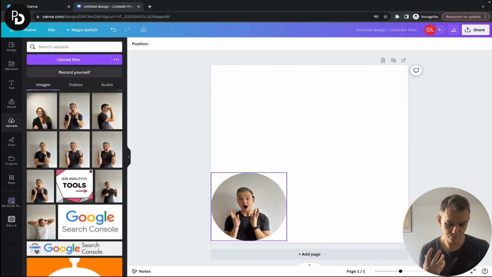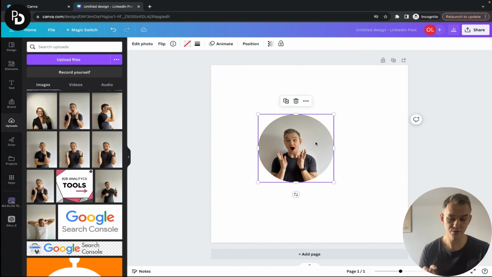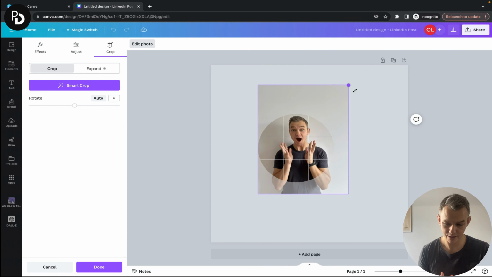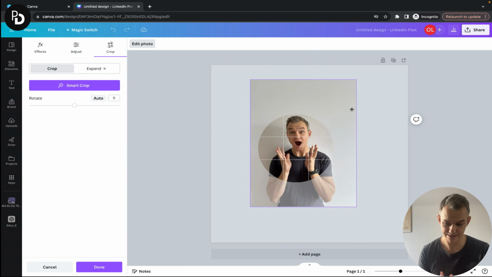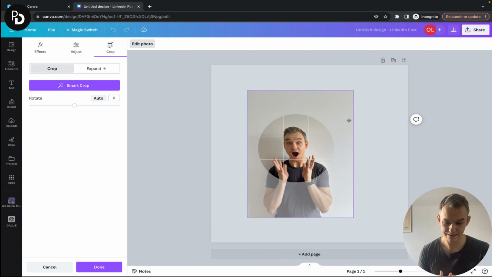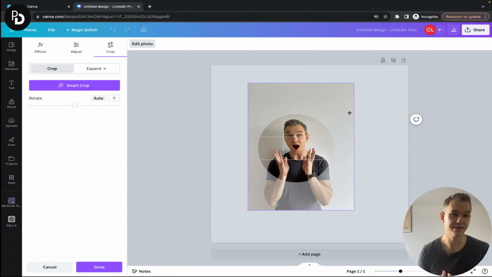But if you do not like the end result, what you need to do is double click on this image, and then you are going to access the picture that you have put in it. And let's resize me a little bit, right? And let's try to put it in a way that would suit my needs. Let's say that I would like to be in the middle of that, like this, and then click on any other area of the picture.